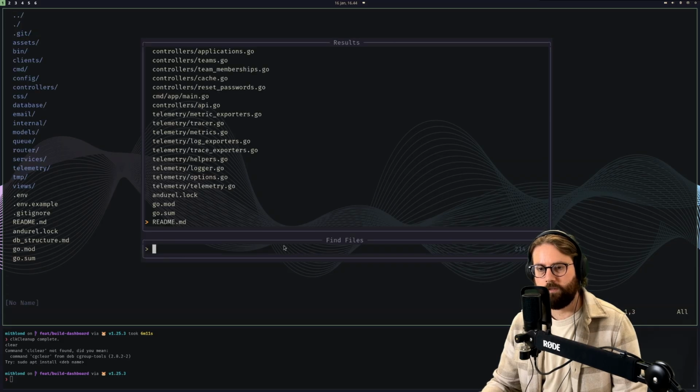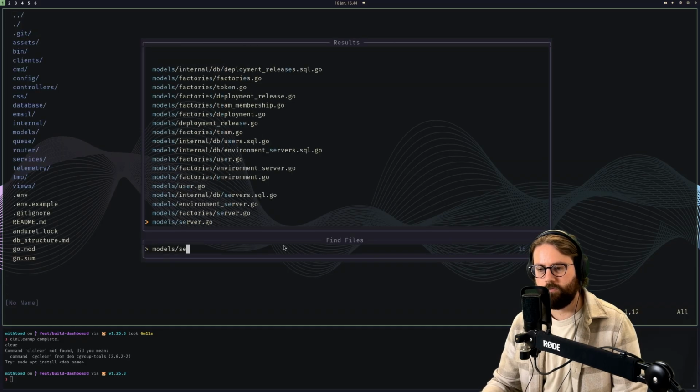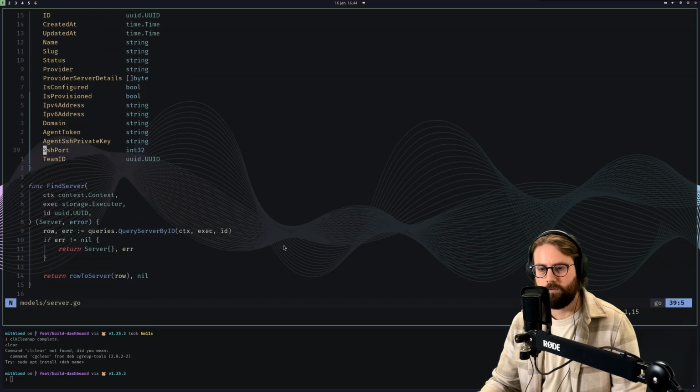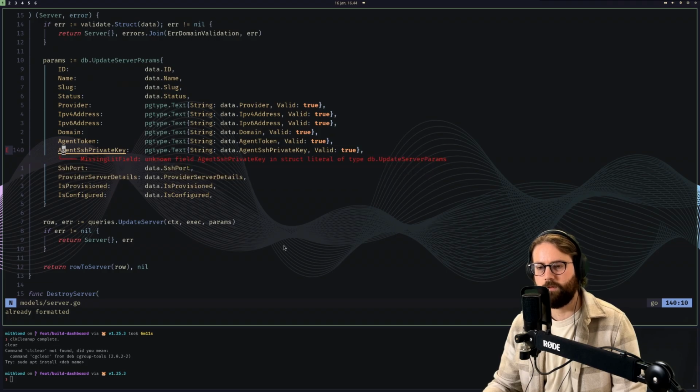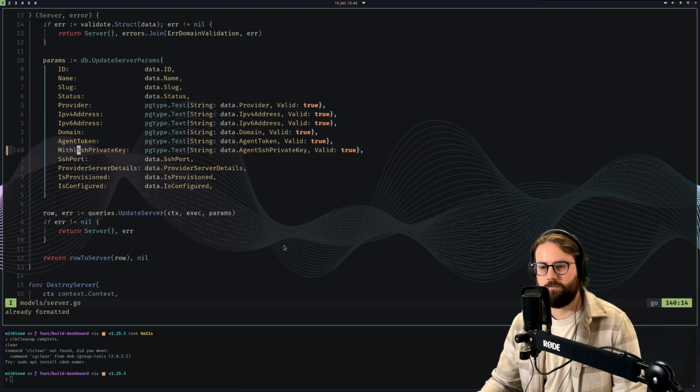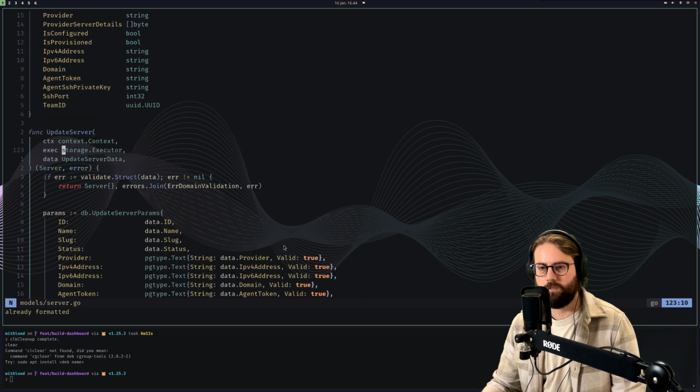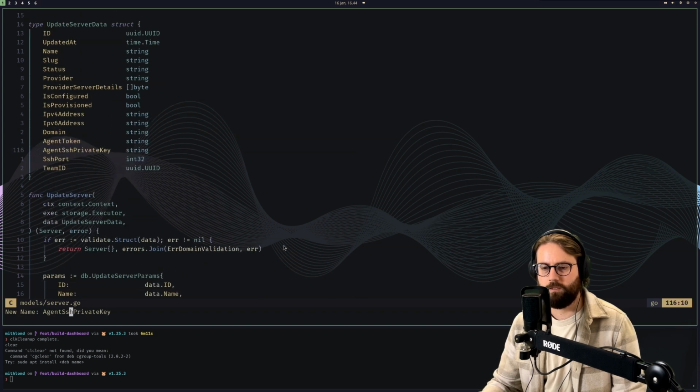Yes, and dual DB queries generates. Good. And then in models, servers, this now becomes Milestone SSH. And Milestone SSH. This one again is, that is Milestone SSH.